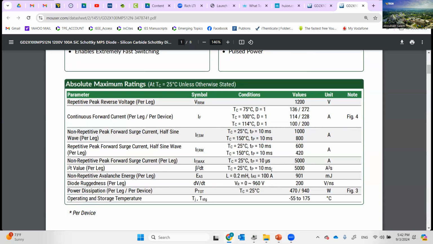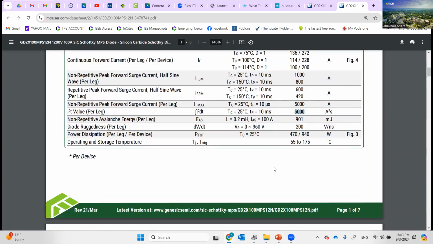So we have, guys, what's called I squared T, which reflects how many ampere squared seconds you can operate your diode safely. For that, we have what's called the I squared T value for any die. Die means any electronic or power electronic element. For instance, the I squared T of this element is 5,000. So you can calculate now how much current, according to the duration of time, you can operate your diode with in order to keep it safe. Okay, guys, so this was a quick discussion from the data sheet.